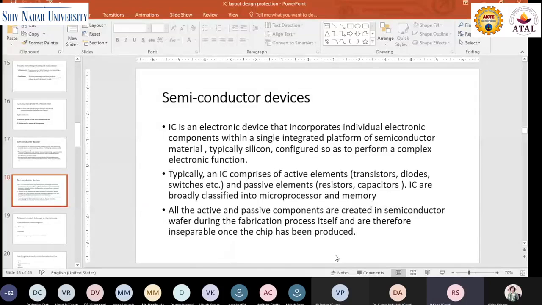ICs are broadly and commonly classified. One classification, which I indicated at the time of the application, which you have to specify in your application, is that they normally fall under the category of microprocessor and memory. So it's not like, maybe in college you have designed a circuit, connected wires, resistors, transistors, other things, or for that matter even PCBs, printed circuit boards, where all kinds of components are connected with wires, but they are components taken as such.